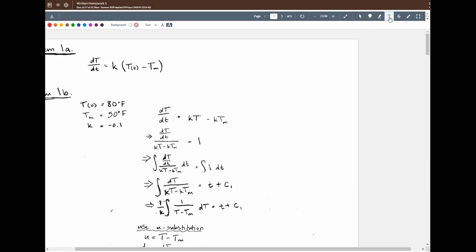Now this is the tool that I use almost the most. It's the second most that I use. Basically what it does is it creates a text box in the area that, so let's say I want to create a text box here and add some text, right to the right of this equation. So I click on text, I click on the color. I usually use either blue or black, so let's say I use blue. And then you can assign a background. I usually use the default, no background. And then finally you can assign the font. Now let me use the small font because you're going to see that sometimes you have to change the font. So it'll default to the smallest font. Then once you've selected all of this, click anywhere, and you'll be able to write text in there.